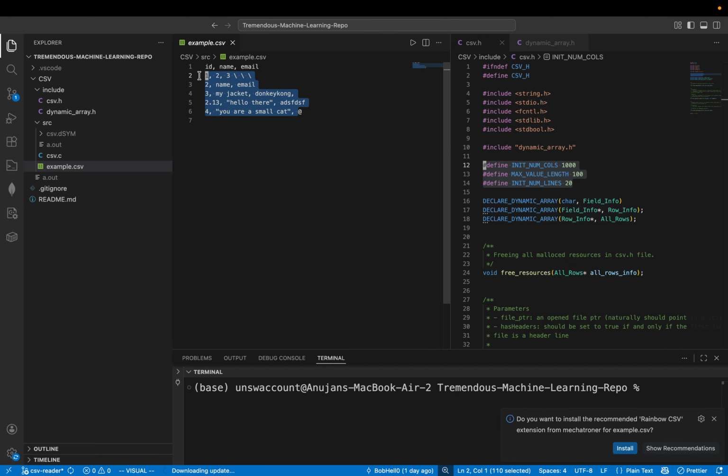But my point is the logic and the eventual code I wrote was actually very similar because it was a bunch of dynamic arrays. Each dynamic array contained a different kind of element: characters versus fields versus rows. But the overall logic of checking the capacity, doubling if required, appending, increasing the size count, all that stuff was exactly the same. And I ended up basically writing very similar code over and over again. So, good coding practices says don't repeat yourself.